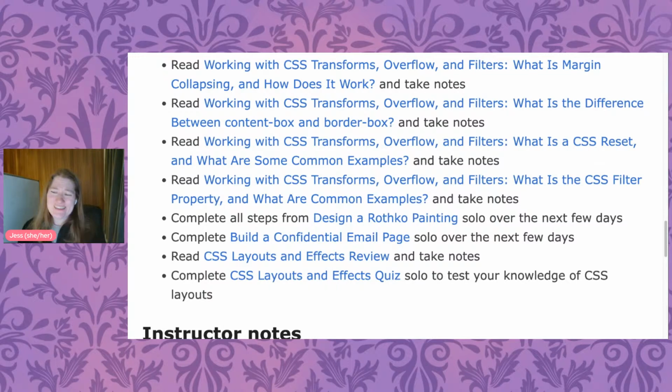This is a good point. Mel's asking, hey, this next session feels like a lot. Is this just a general intro? A lot of these are. So things like, what's a CSS filter? Cool, we'll look at it. Well, I'm pushing this to Carmen, who's a much better teacher than I am, so it's for your own good. Just look at it really briefly and experiment with some of these in the Rothko painting. So I'm not sorry to be passing y'all over to an expert for filters, reset, transformed, but the Rothko painting project is actually really fun.